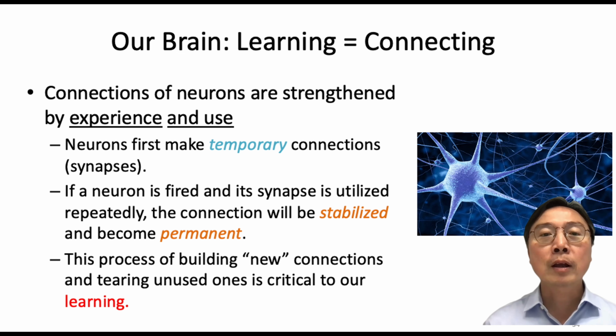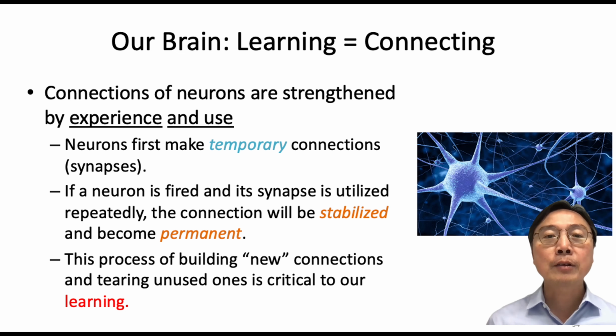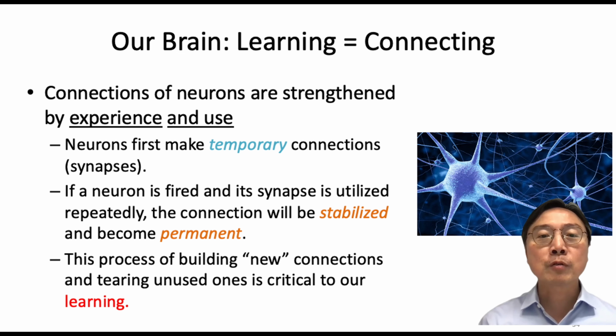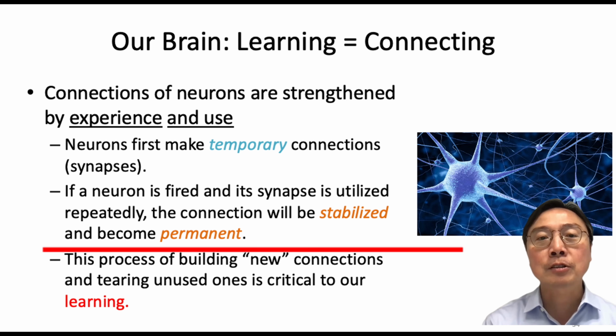Some more in detail. Initially in our brain, there are some connections. They are temporarily connected. And how are they connected? They are connected through the constructs we call synapses. So if a neuron is fired, as I explained before, after taking some stimulations, it will be fired, and then the synapses are connecting different neurons. So this kind of electric pulse will go from one neuron to another neuron. The stimulation will go from one neuron to another neuron through this synapse, because the synapse is the connector.